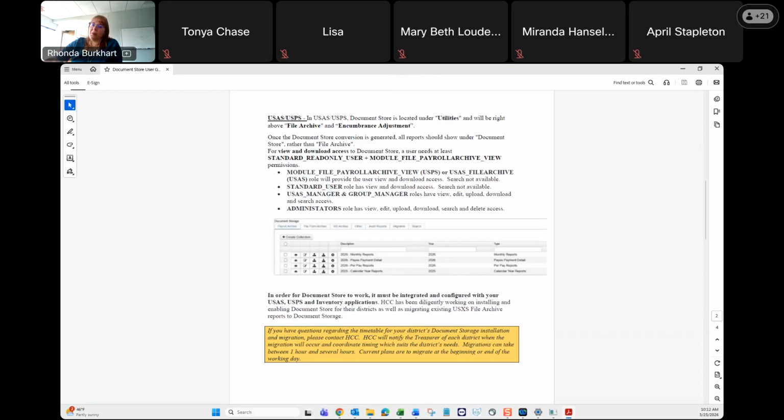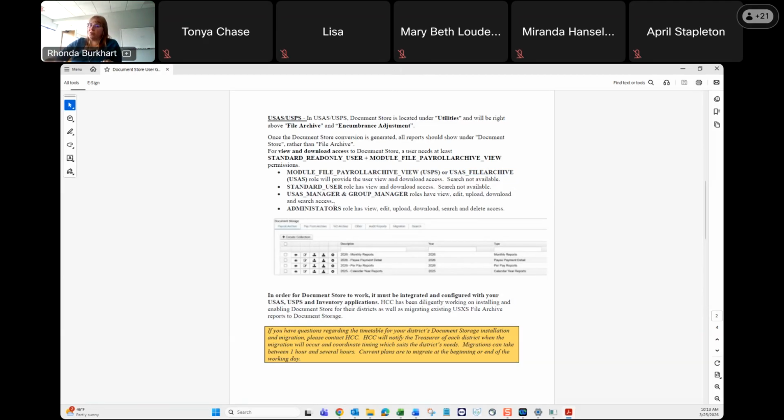So obviously this would not be something that you want an auditor to have. You don't want them changing your records or doing anything. So we have special auditor roles, just depending on the district, what we called it. Some of them we called auditor. Some we called USAS read-only expanded. And then for those, we would add that USAS file archive if it's not in there already.